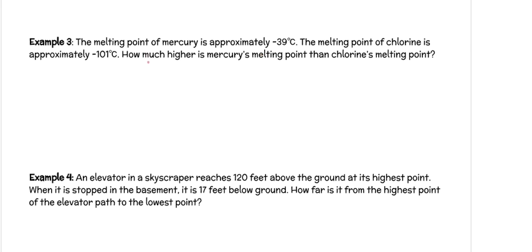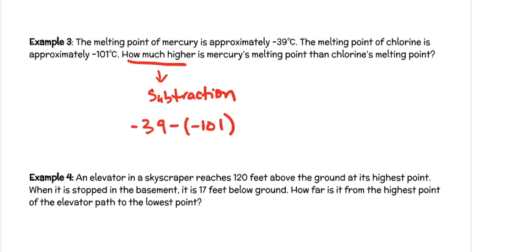So when you have how much higher, something like this typically means subtraction, okay? Because you're trying to find the difference. How much higher is my height than yours, or your height than mine, because I'm short. It usually means subtraction. So you're subtracting these two numbers. It's going to be negative 39 minus negative 101.